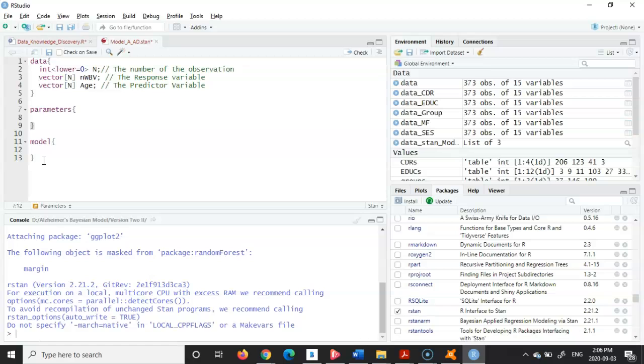I think it's going to be good if, when we come back in the next tutorial, we fill out these two blocks and add one more block, which is going to be called generated quantities. Okay, I hope that you learned how to create the data block for your project. Then when we come back, we fill out the rest of the blocks and add one more block into our Stan model. Make sure that you do not forget to save it. And when we come back, we continue with the other blocks as well. See you soon then.